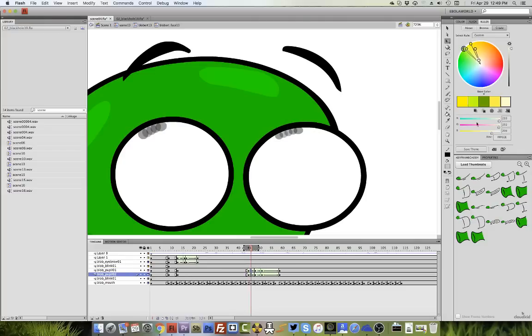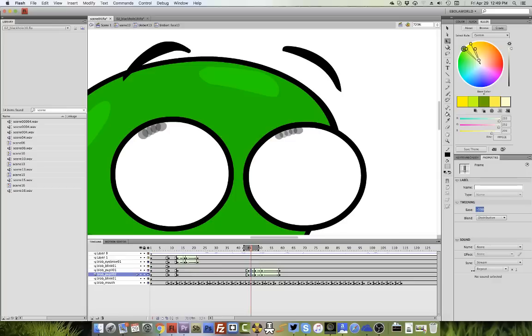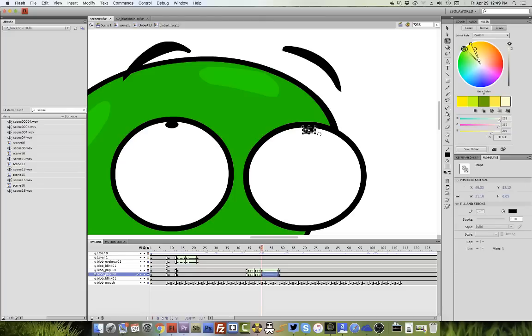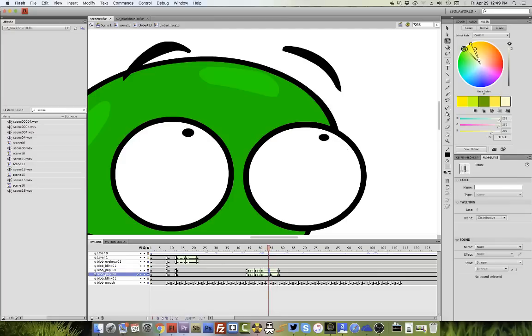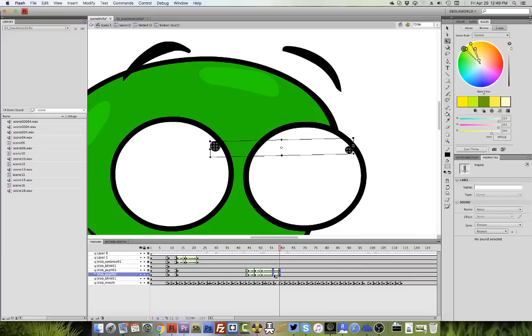Now we're going to do an ease in for the beginning of the eye movement. And then as it gets to the top, it starts to squish a little bit. Now as you can see, it starts to get out of line there, so I have to fix that. So what I'm going to do is bring this over. I'm going to ease this out. So he eases in and then his eyes ease out, so it's not so sudden.